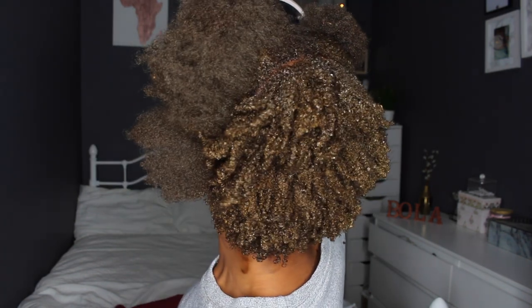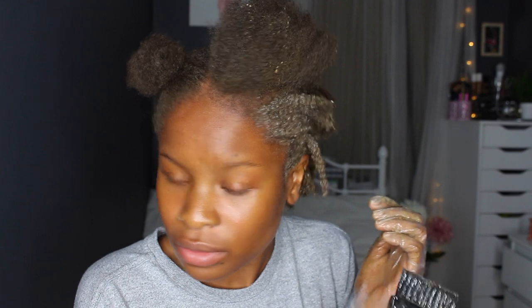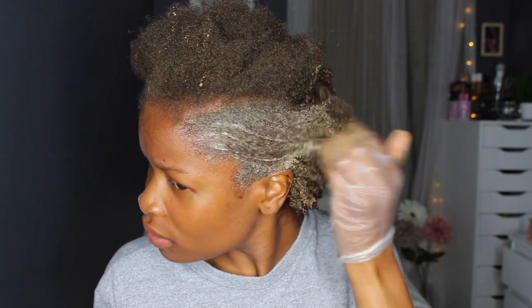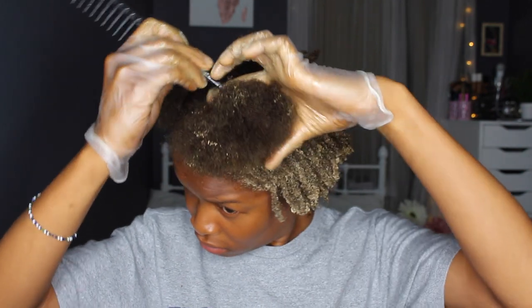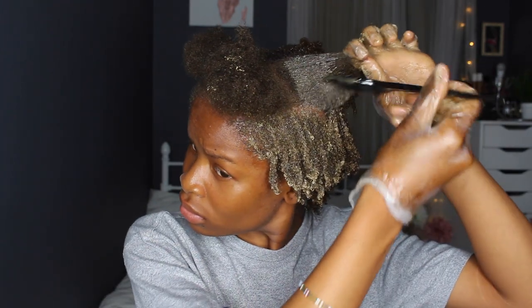I forgot to click the recording button earlier. I used one pack for the back of my hair, and the second pack for the front two parts. Get the brush and work in sections — place the product into your hair gently and thoroughly, making sure it's fully in. I get the comb, part my hair, then get the brush with product and place it on, repeating the process — parting and placing, parting and placing.